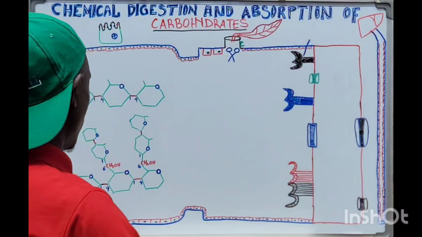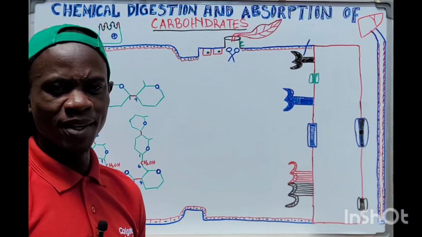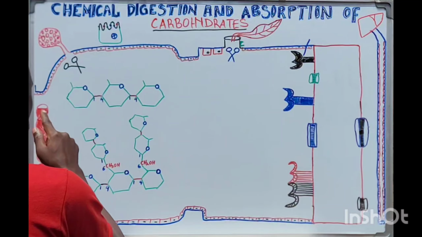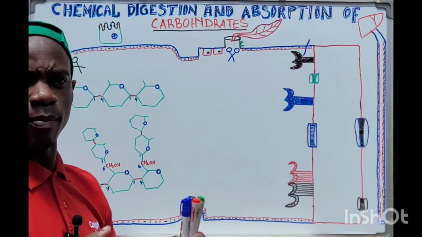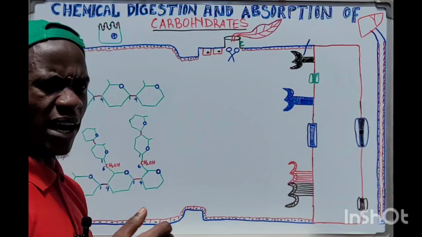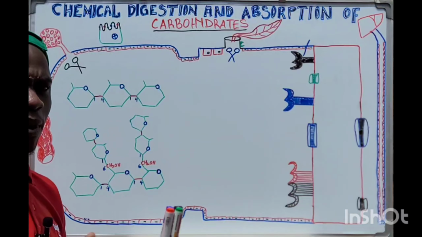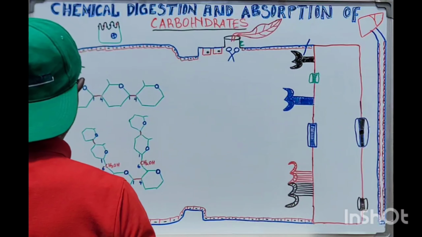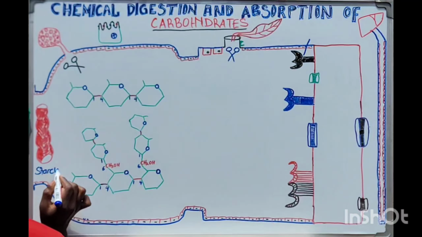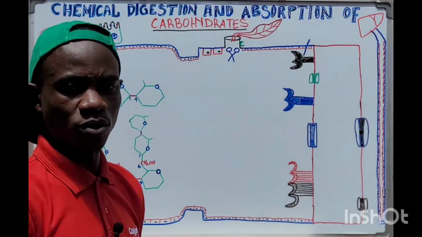Now here we have come with this big piece of sweet potato. It's very nice, it's very delicious. But we want to first digest this big piece of potato and see which kind of carbohydrate we are going to get from the sweet potato. The most significant one we are going to get is starch, because it's the commonest carbohydrate obtained from plants.